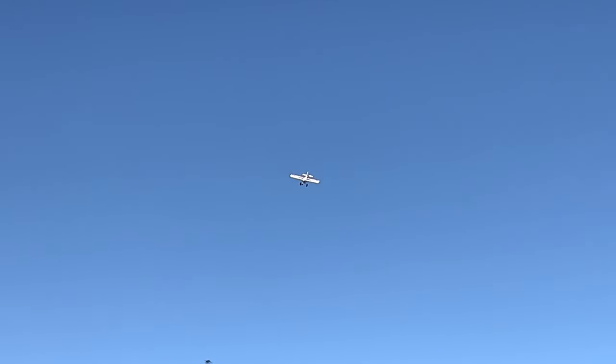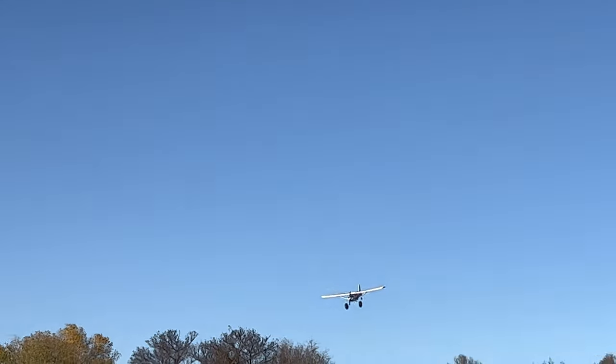I'm sorry to interrupt you, buddy. Do you know if this is listed as a beginner plane or is it intermediate? I'm not certain, to be honest with you. I don't know that I paid attention to it. I would say there's easier planes to fly. Not that this is hard. It does have floats and skis, so that's probably not beginner friendly. That's my thought.